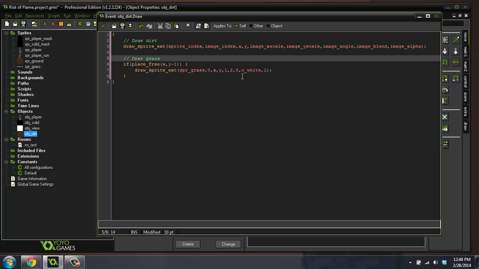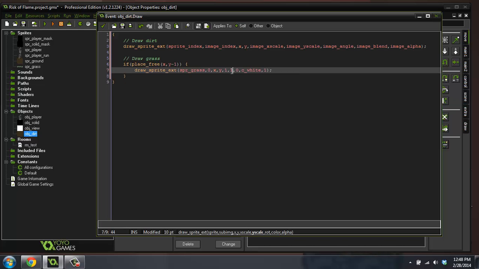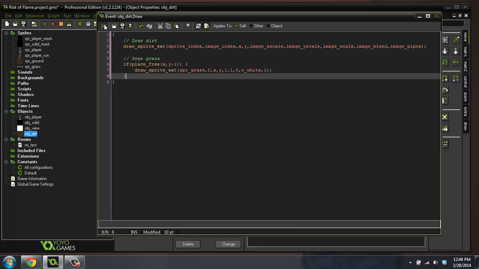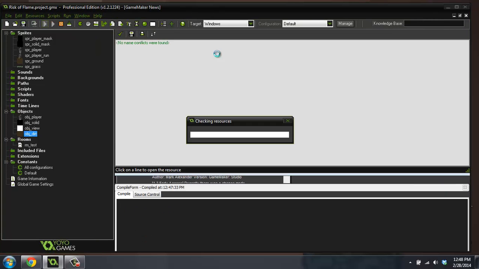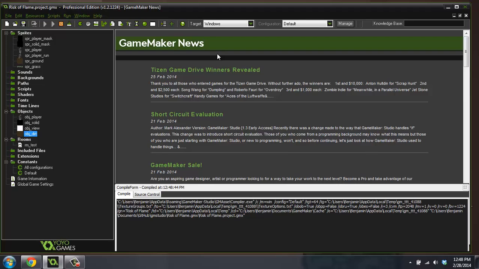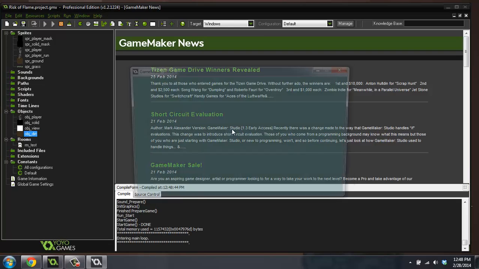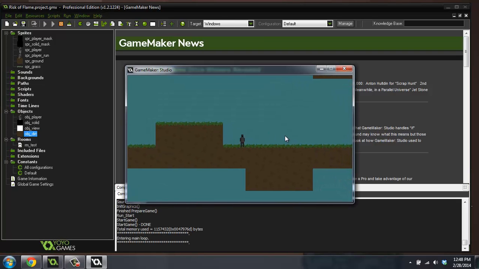Okay. Now, oh, because I did a y scale of 2. That doesn't make any sense. Okay, that's weird. Just give the y scale 1. I must have accidentally typed that in. So, let's look at this one more time. I was wondering why the grass looked so weird. It looked all tiny and stretched, which it was stretched. So, okay, that's looking way better.